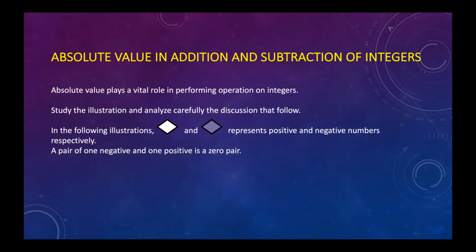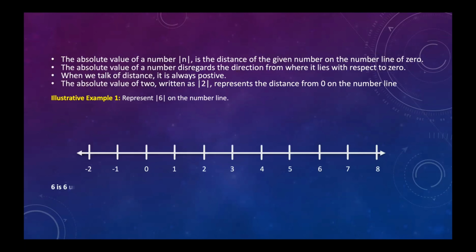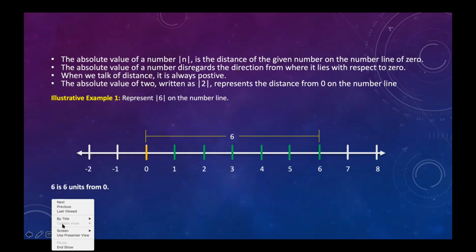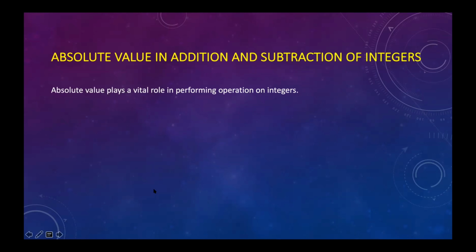Okay? Bakit naging a pair of one negative and one positive is a 0? Pag pumunta tayo sa last slide natin, diba? Nakita niyo yan? Yung 0, this 0, pagka nag-pair ka ng isang positive at isang negative, ang gitna niya lagi ay 0. Pag halimbawa, dalawang negative at dalawang positive, ang gitna pa rin niya is 0. Okay? Okay na? Let's go back to our slide, ha? Yan.